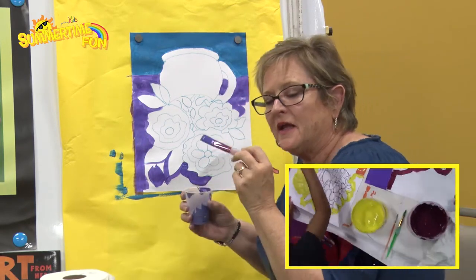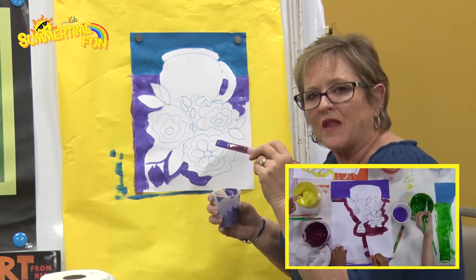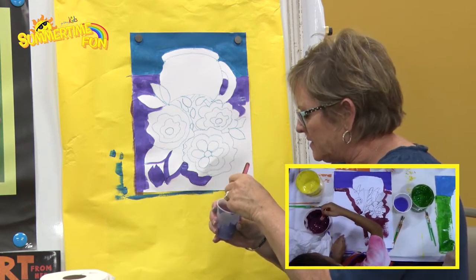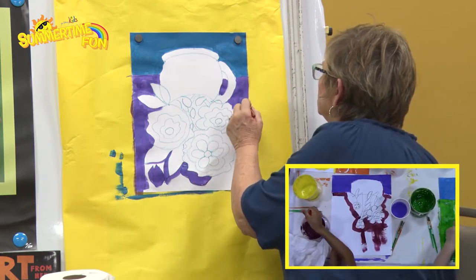And if you accidentally get your paint on your flower or your leaves, that's okay, because you're gonna cover it over with the next color of paint. So don't worry about it.